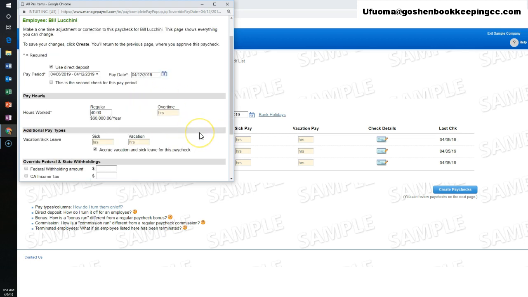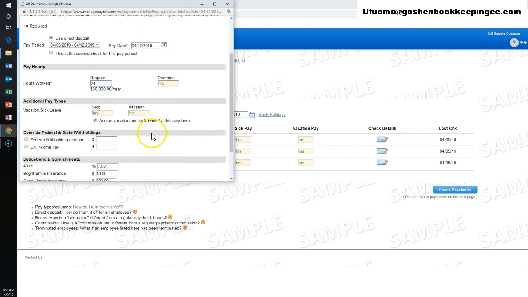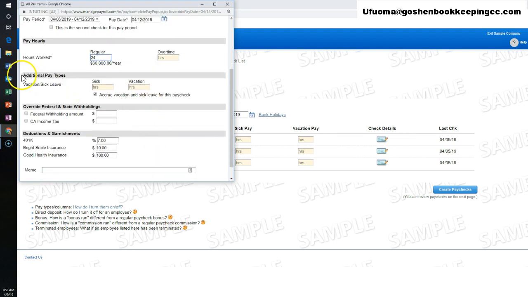In this pop-up window, you need to reduce the regular hours worked by the number of vacation hours used. I'm going to reduce the 40 hours to 24 hours. Under the additional pay type section, enter the 16 vacation hours used in the vacation box.